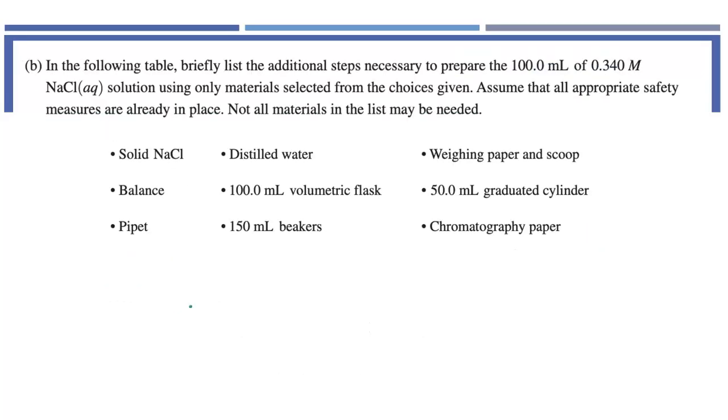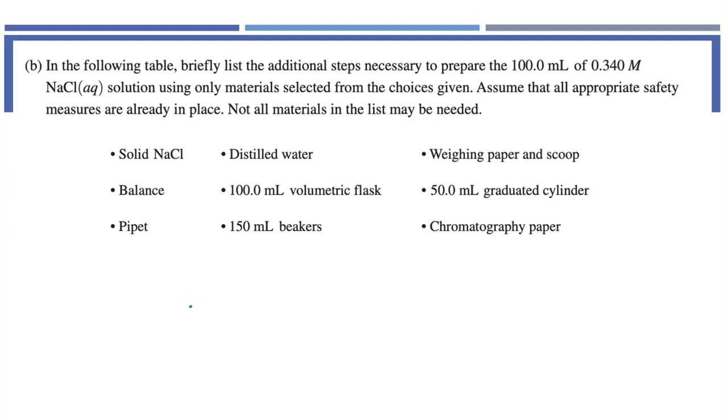In the following table, which I'm not actually showing here because it gets kind of busy, briefly lists the additional steps necessary to prepare the 100 mL of the 0.340 molar solution using only materials selected from the choices given. Assume that all appropriate safety measures are already in place. Not all materials in the list may be needed. So we have all these materials and we need to figure out which ones we want to use to prepare a solution.